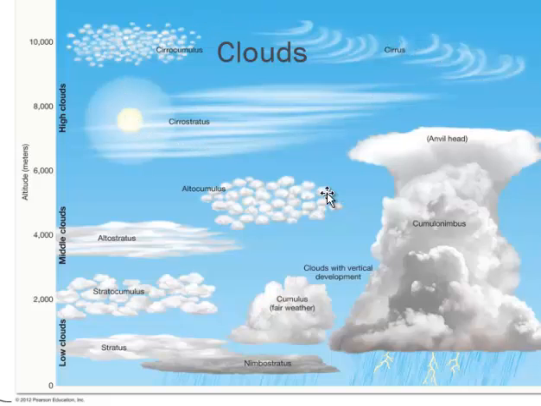Very high. You have the mid-level clouds over here, the altocumulus and altostratus clouds. Then you have the real storm clouds over here. The gray low clouds are the nimbostratus clouds. The cumulonimbus clouds are the very, very thick clouds that cause rain and thunderstorms and all that. And the other clouds, the stratus clouds, are lower, but they're not necessarily storm clouds.